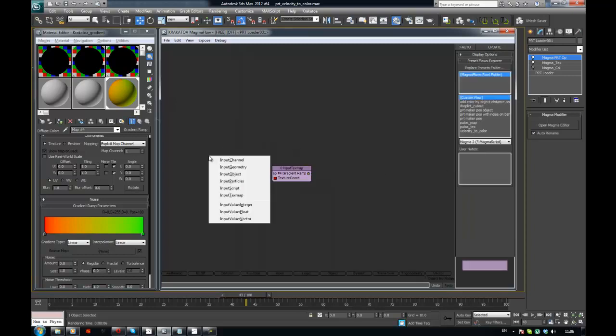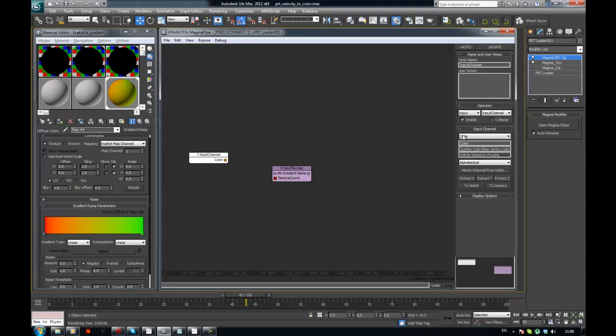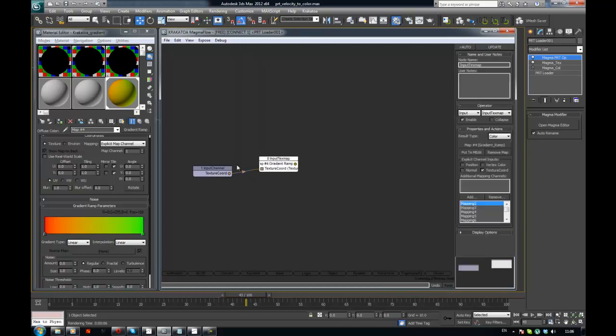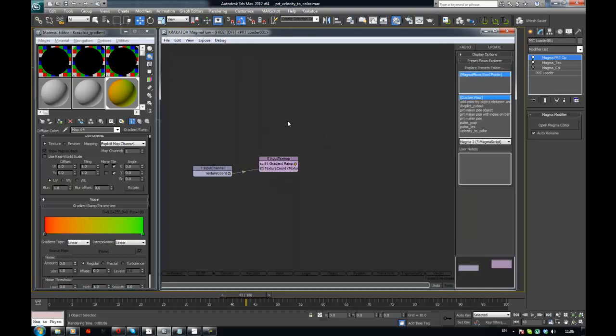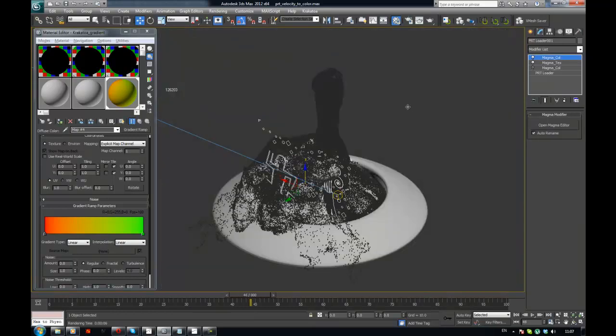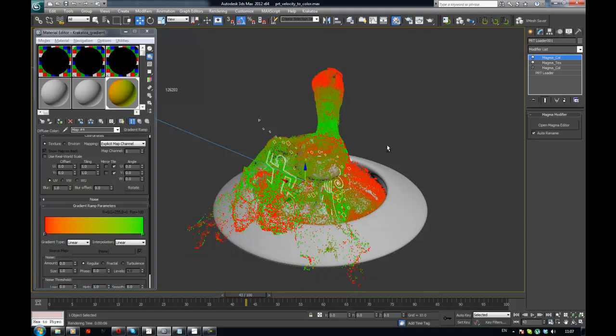So I can get the input from the particles, texture code, and send it to the gradient ramp, to the text map. This is going to do a lookup on that UVs, from the UVs on the texture, and it's going to produce the color that you can see on the texture, and I can get it here. If I redraw, you're going to see that I have this already.